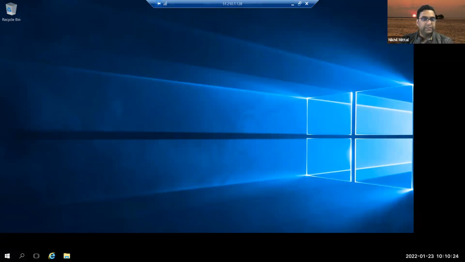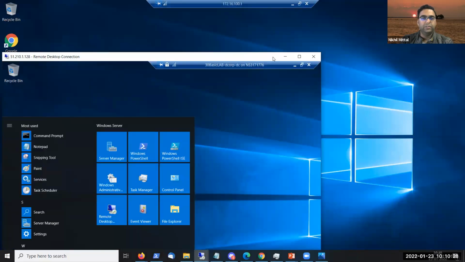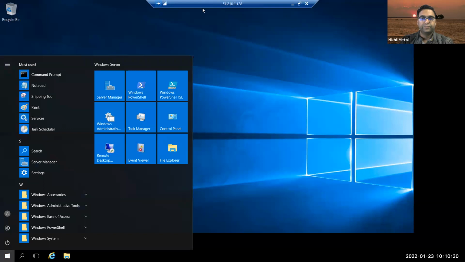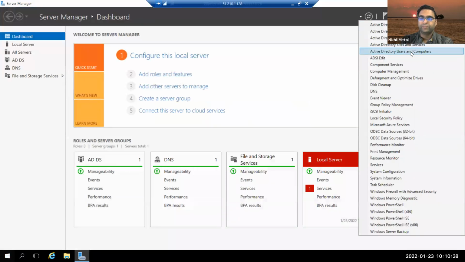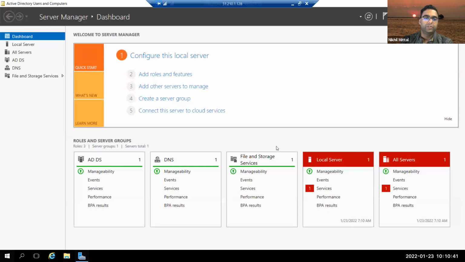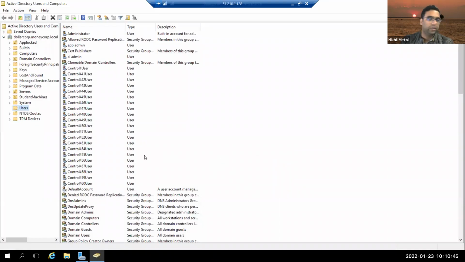So we discussed that if we have domain admin privileges, would this be anything useful? So let's revisit that really quick.